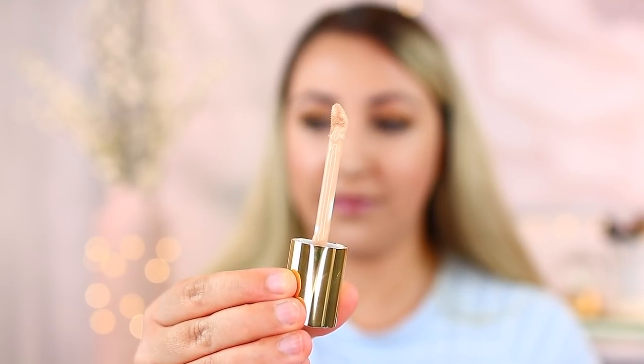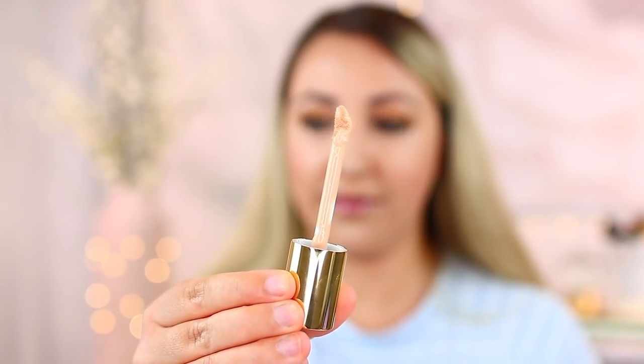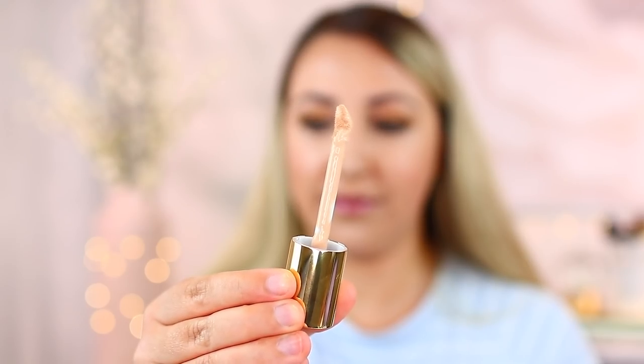That's also why I more so picked it for a concealer purpose — because although you can brighten up the skin all throughout, I do feel like brightening under the eye is kind of what I think about first when I think about a product like this. The doe foot is also a little bit bigger than your standard concealer doe foot — it's kind of shorter in length and slightly wider.